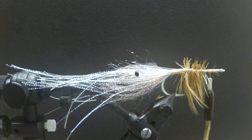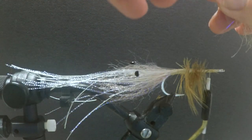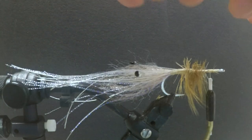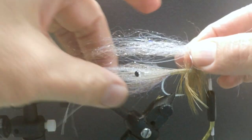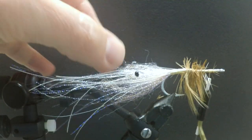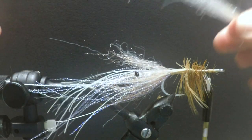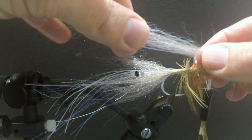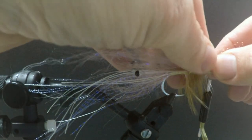the same diameter. Again, I'm just going to take about the same size clump here, and stagger the ends just like we did earlier. Okay. We want this to go just a little bit farther. Remember, the last piece of Deadly Dazzle we attached for our headpiece ends right there. So we want this piece to go just a little bit farther than that piece. And we're just going to tie this in right here at the back.